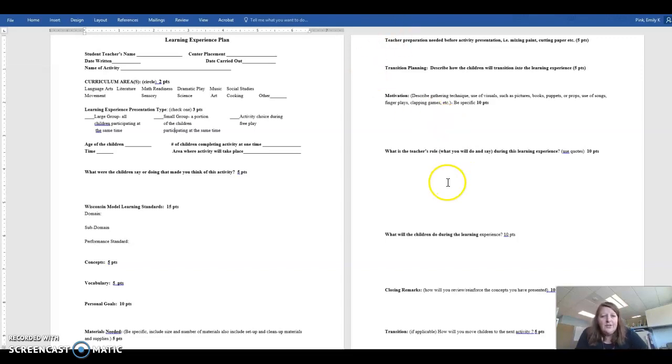So you're going to get to what is the teacher's role. During the experience, what are you going to do? You're going to be sitting there, they're going to be painting. So using quotes, you would say things like, quote, I see that you're putting a lot of red. Do you remember what red means? End quote. You could say, I am going to walk around to make sure they're all engaging. In other quotes, you need to think of things that you would say to them to encourage them to keep painting.